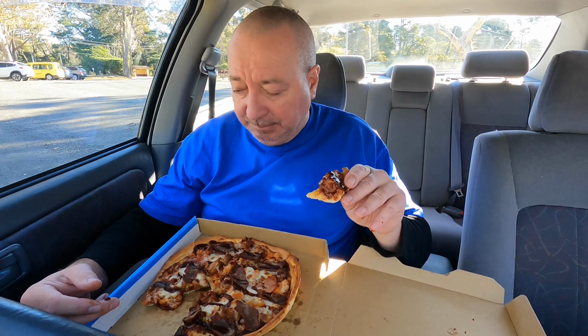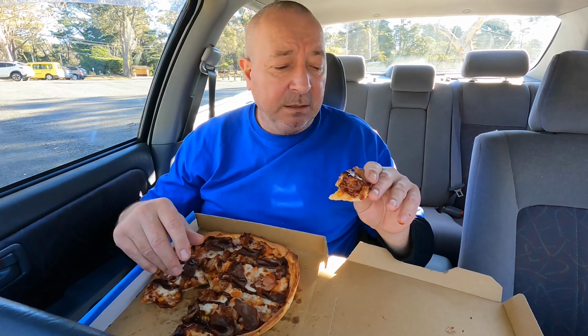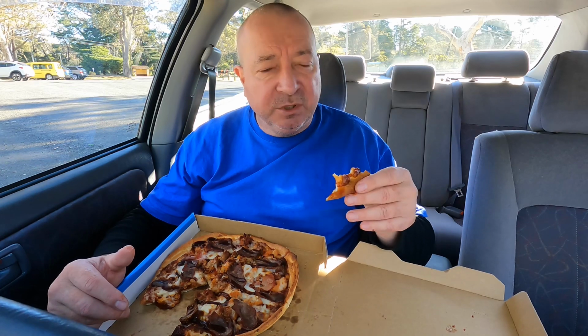Foo-yo. I like it. I did think that having all that barbecue sauce on it wouldn't hit in a good way, but it's actually not too bad. I think why it probably tastes all right with all that sauce is, looking at the description, it's got barbecue base, which is probably just plain barbecue, and then hickory, so I guess it's two different types of BBQ sauce. It does hit in a good way. We think amazing. Well, I think amazing. Good stuff.